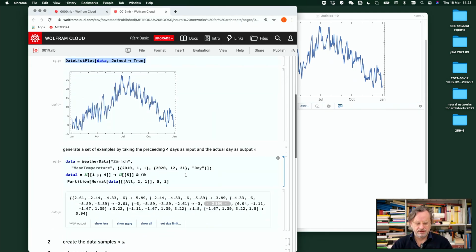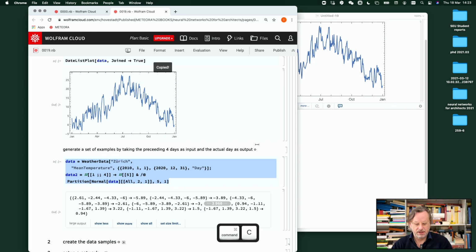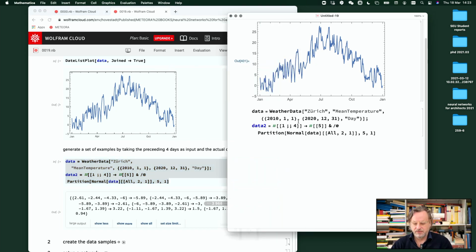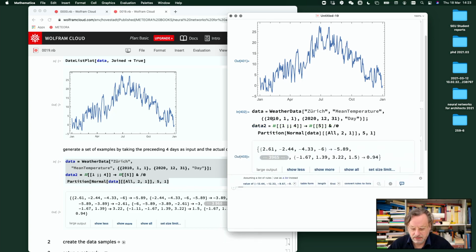So what we want to do is take the weather data from 2010 to 2020 in a day. Then we split that into chunks of 5 days, and we always take the first 4 days to predict the 5th day.